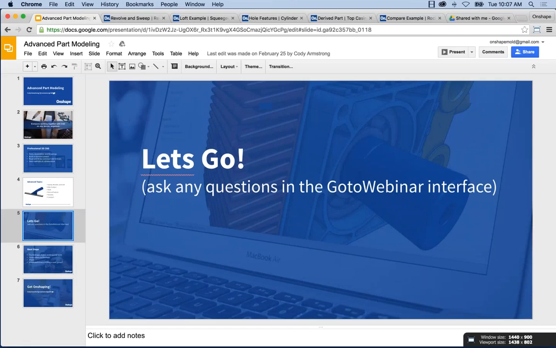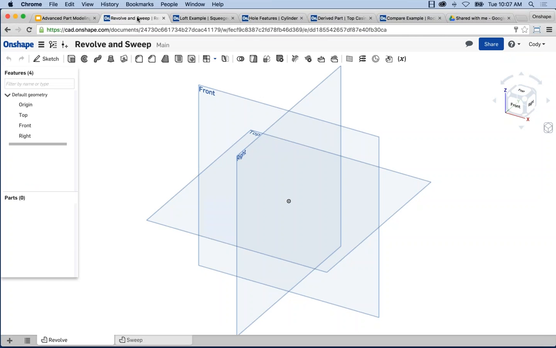So let's dig in. Now I want to start real simple with revolve and sweep, and I want to do them in that order. So we're going to start with the revolve command. And the thing to keep in mind with the revolve command is it's really about round parts. You're creating a round part every time you create a revolve. And the way to think of a revolve is essentially like sketching a slice section of that round part and then rotating that sketch around to create a full 3D round solid. So that's the idea behind a revolve.